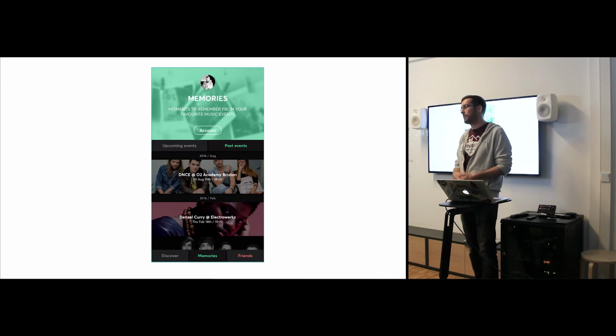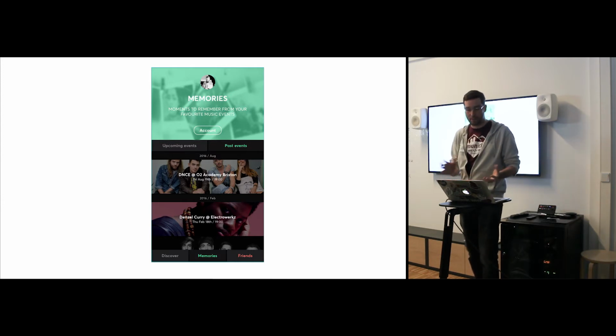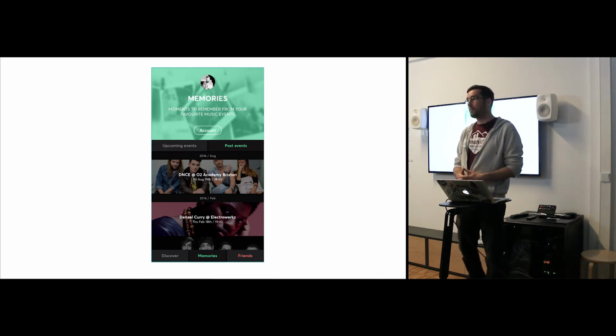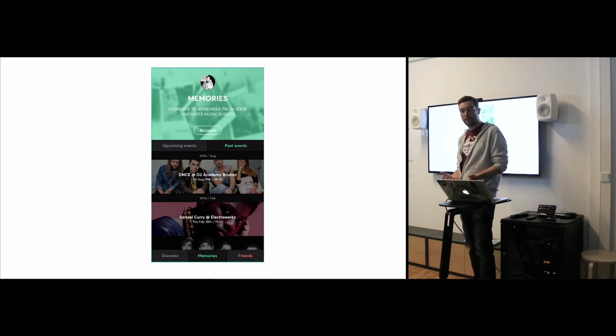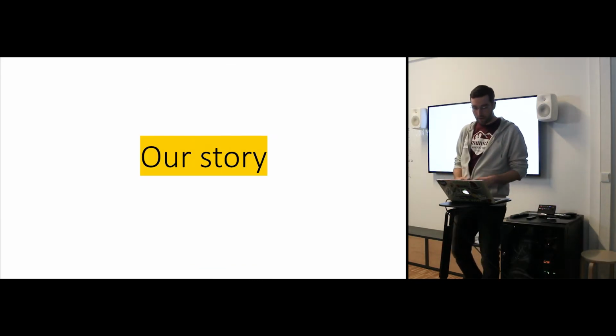So this is where this whole thing came up, where we started thinking about it. The fix was actually quite easy. You just buffer the images, cache the images, but this is where we actually started thinking that we kind of need to be building offline first services. So I will tell you my current story of the app we're working on.